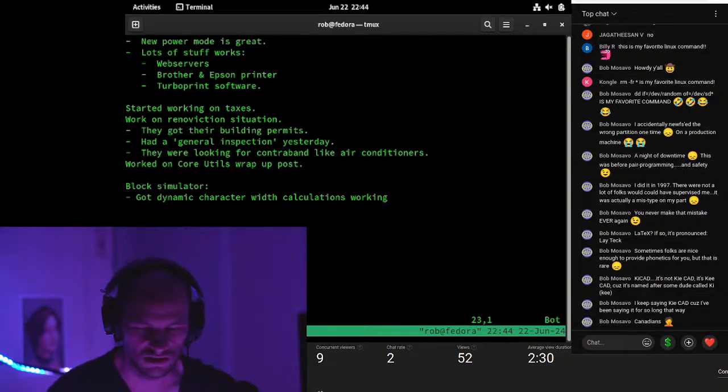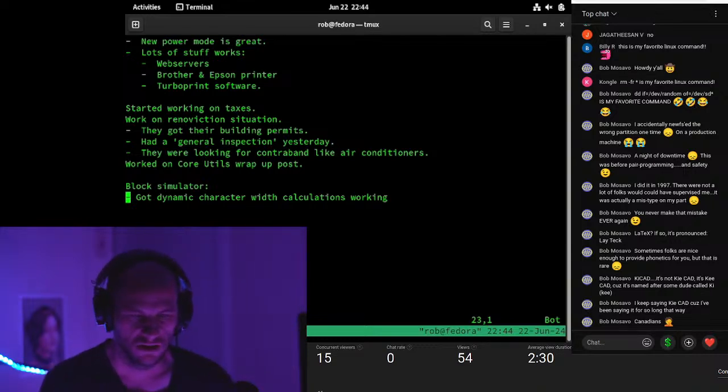And one of the last things I did was, last week, I happened to notice that my block mining simulator doesn't work. The character widths are different for certain characters on Ubuntu 24, and one of the things I'd always wanted to do was add an empirical way to measure character widths.